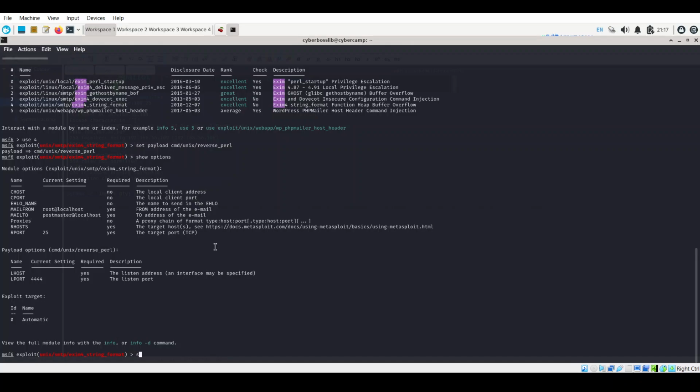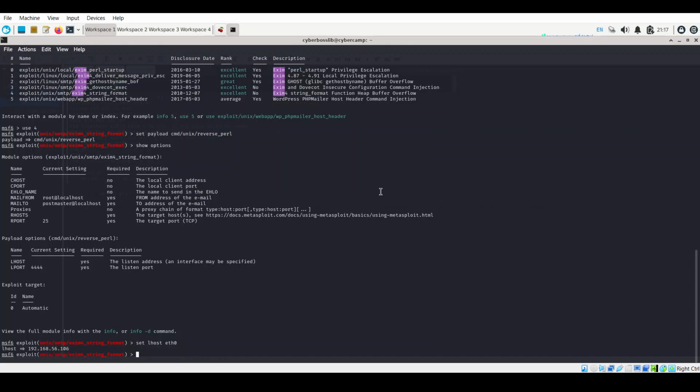So I'm going to set the local machine, lhost. And I know my Ethernet adapter, so I could put the IP address of my local machine, but since I know my Ethernet adapter, I'll replace it with that.